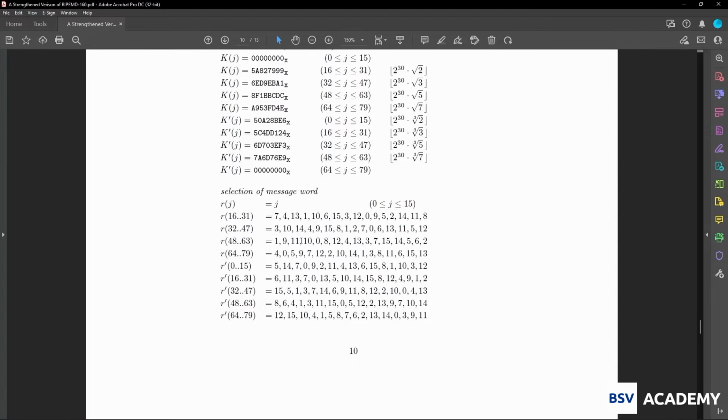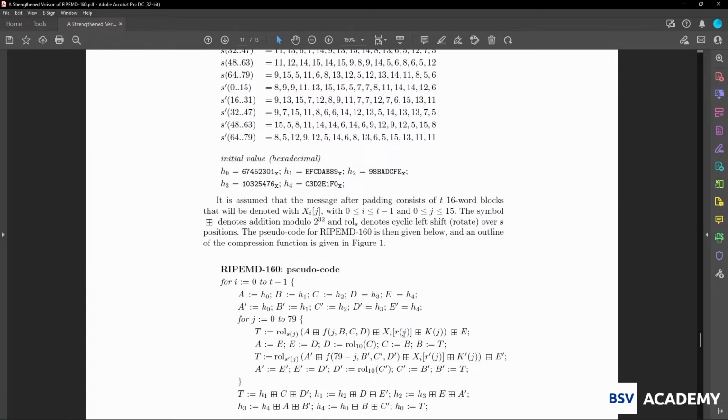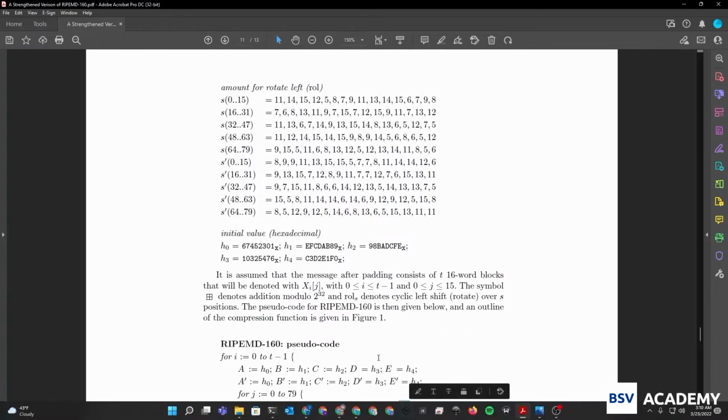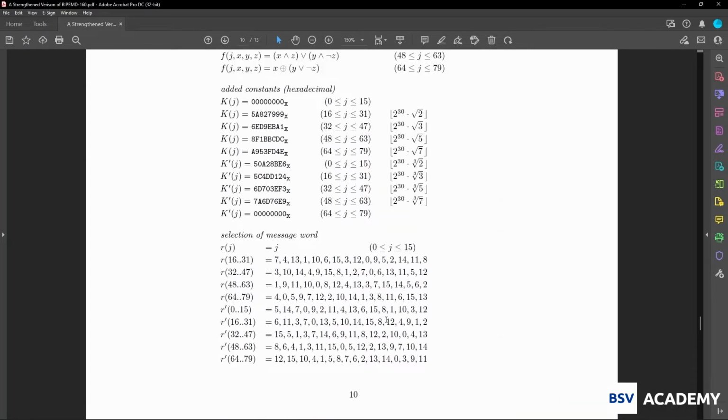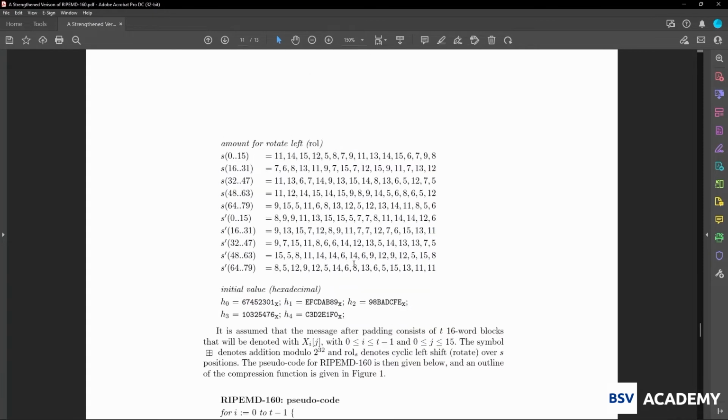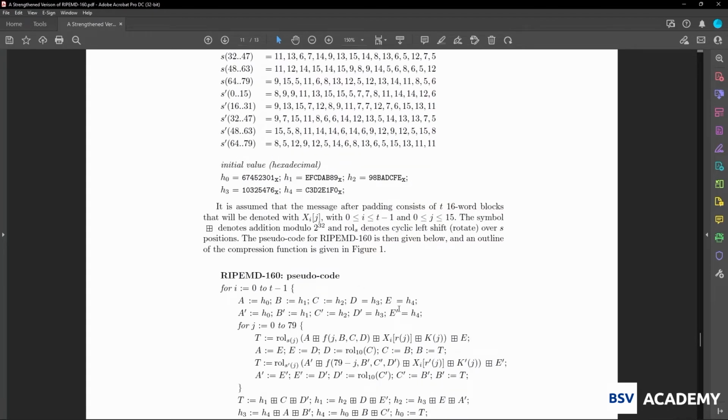This RJ value is pulling in an index based on each row. You can think of this as going 16 times, and then another 16 times, then another 16, and another 16, for 5 rounds of 16 in total, where this is happening for both the A to E and then A prime to E prime.